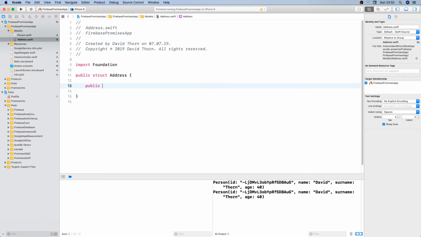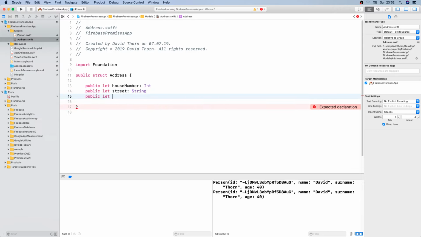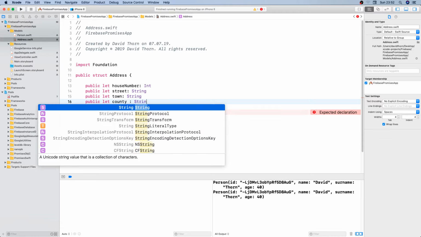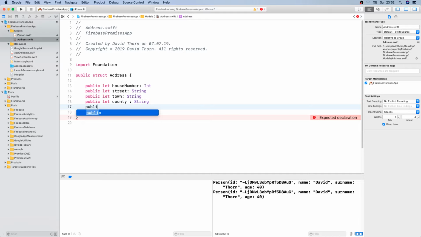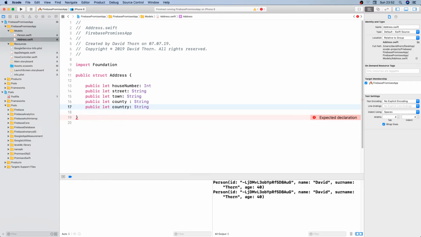And this is going to be house number, street, town, county or state, whatever you want to call it, and country.